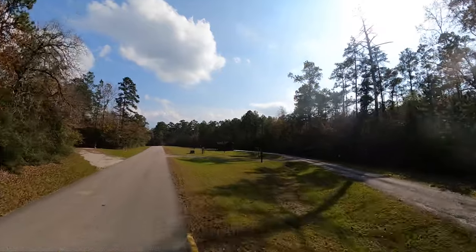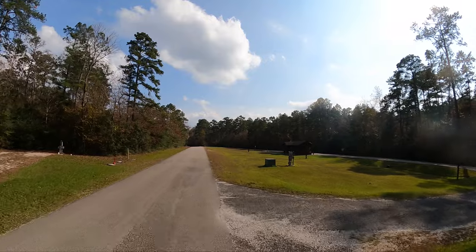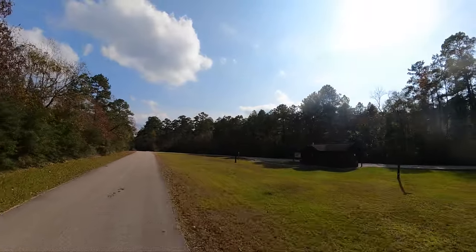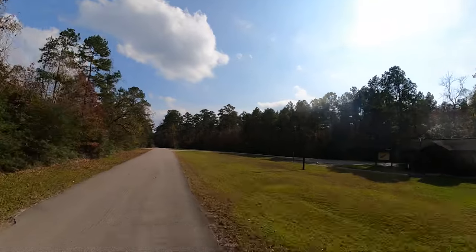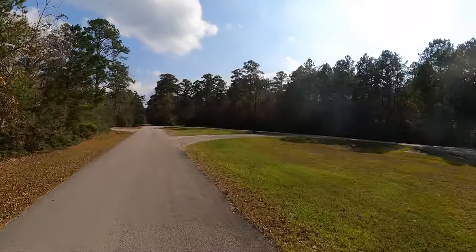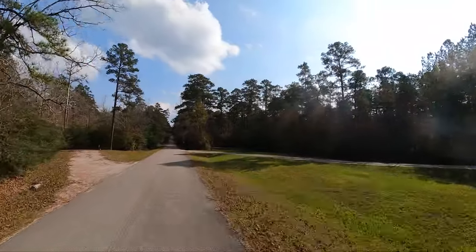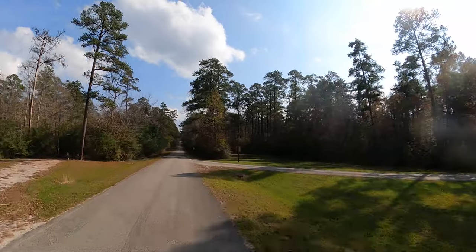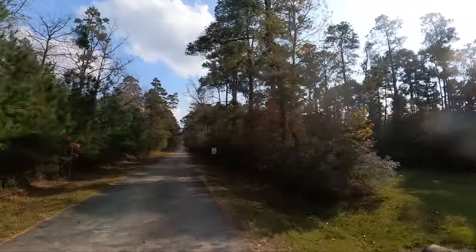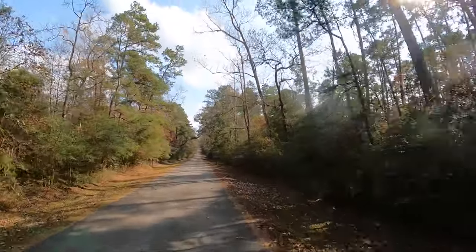You don't need to see the gate. There's nothing there to see. Point of note, there are no gate attendants. I guess they stopped having gate attendants because of COVID and realized they didn't need them. I don't know. We get down here in these trees and the wind will soften.